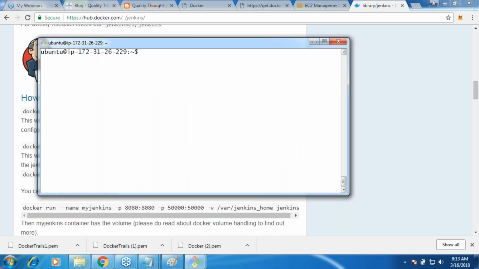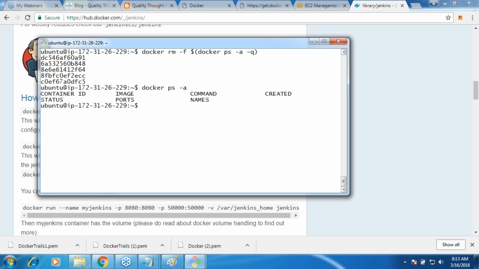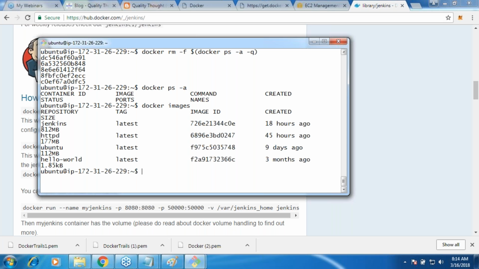Okay. So I want to remove all the containers which are either running or stopped. So what can I do? Docker rm, and I'll be doing -f because I want to deal with also running containers. Okay. I want to get the list of all. So docker ps -a. Now I do docker ps -a, empty. But I still have images. That's fine. I want images. Good. These are the very simple and basic commands of docker.